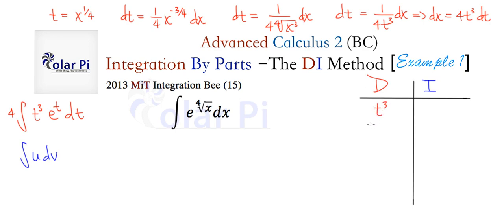T cubed here, 3T squared, 6T, and then 6, and then 0. And then the part that we integrate, boringly is going to be every single time, E to the T. I'm supposed to have changed colors. You have to obey. Now see, confuse me, E to the T. Sorry, I'm talking to my pen.